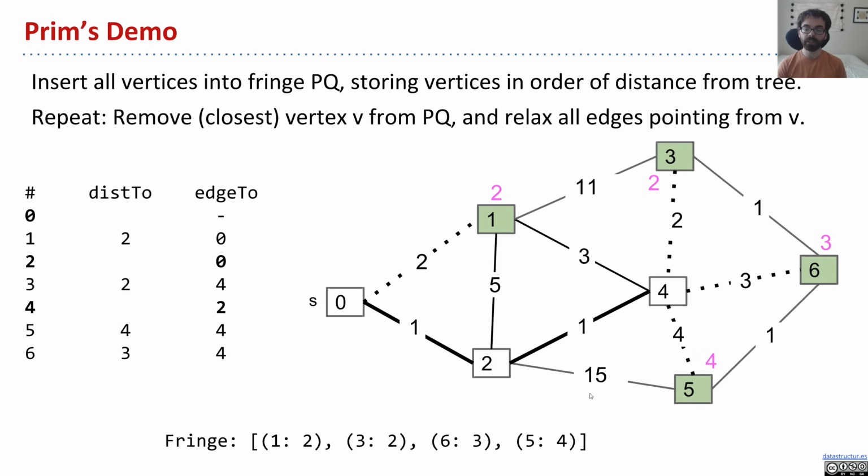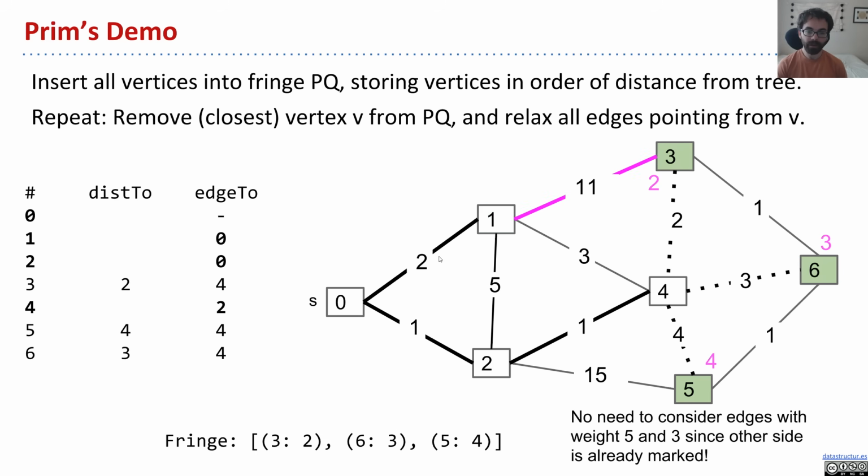Okay. Now we'll notice that I've changed 15's marking to no longer be a dotted line, and that reflects the fact that when we look at the Java data structure, this row 5, its edge to is now 4 instead of 2. So it's no longer dotted. Now you'll recall that in the conceptual version of Prim's, we had a tie, and here we have a tie again. We could either commit to this edge, or we could commit to this edge. Both are valid choices. Both are at the top of the fringe, so to speak. And in this example, I'm going to tie break the other way, just for being different. So this time, I'm going to make this edge solid, and we'll consider 1's outgoing edges.